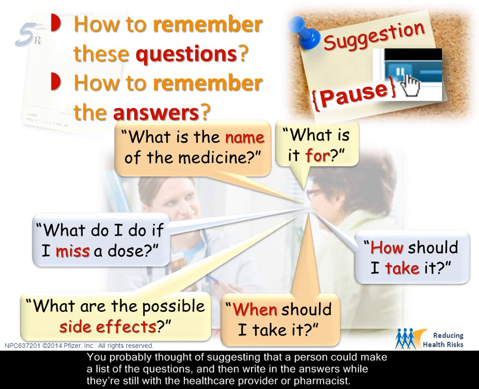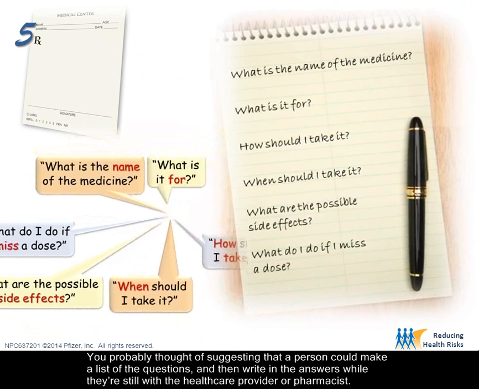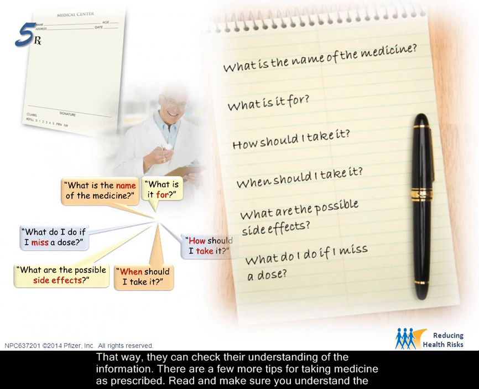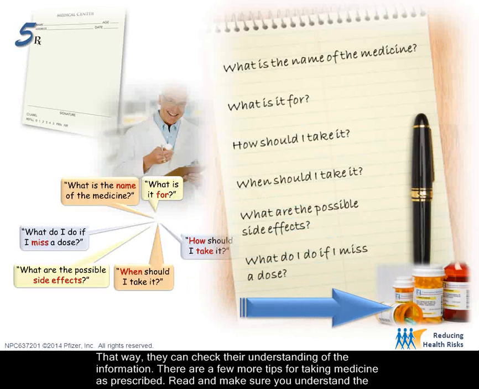You probably thought of suggesting that a person could make a list of the questions and then write in the answers while they're still with the healthcare provider or pharmacist. That way, they can check their understanding of the information. There are a few more tips for taking medicine as prescribed.